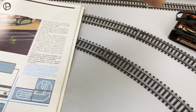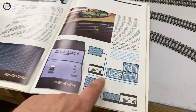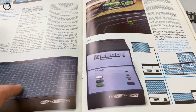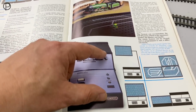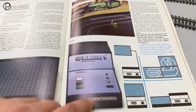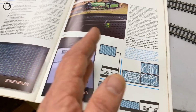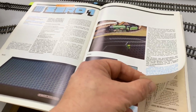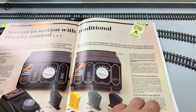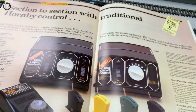Let's pop that over there. And again, these panels could be made up into groups for more complex layouts. So this control unit, which controls the display, I think went on to be designed slightly differently. I think it was a longer mounted unit which sat on top of the master unit in the end. I think they changed their mind in the way this was designed. This is probably a nicer looking item, but probably took up more space on your railway potentially. So there is the more traditional controls.